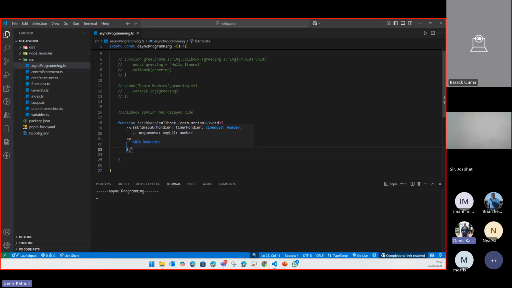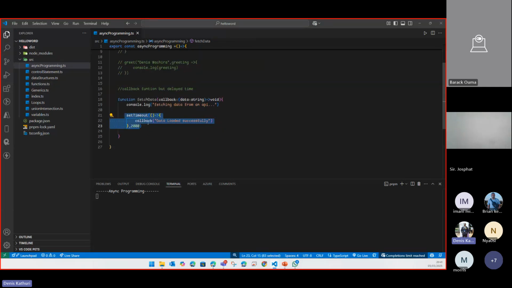Inside here, it calculates time using, I think, microseconds. So if I want 2 seconds, I just need to use 2000 milliseconds to make sure it's at 2 seconds when this callback function will be called. So the 2 seconds will allow us to wait for this function, or whatever we'll be calling from an API to get our data. And after that is done, we need now to call our callback function. So the expectation of this code, when we run this, is the first thing shall run. Then after 2 seconds, maybe the data has come, then we call this callback function.